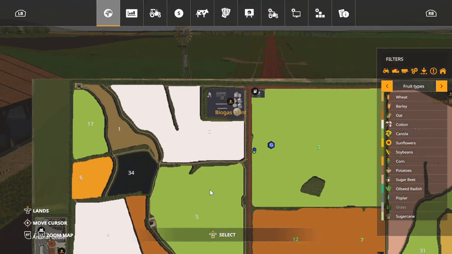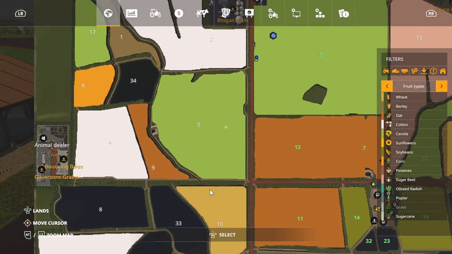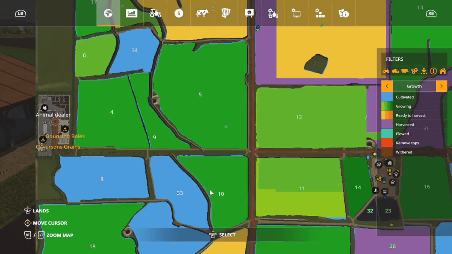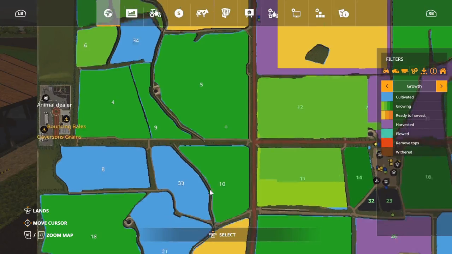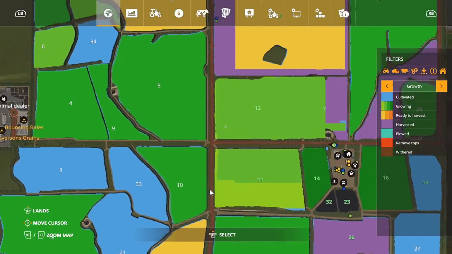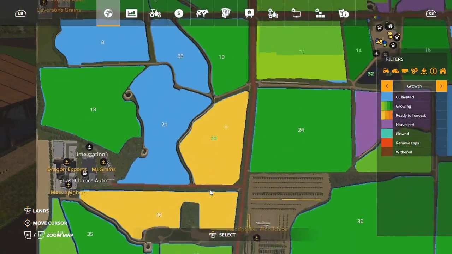So, we either need beets, beet, barley, or oats. Let's see. 6, 9. Six just started. So maybe by next episode, 10 and 9 will be ready to harvest. And we will be able to knock that out. And as you can see, three, how much we got done already. So nice chunk of change from this episode.